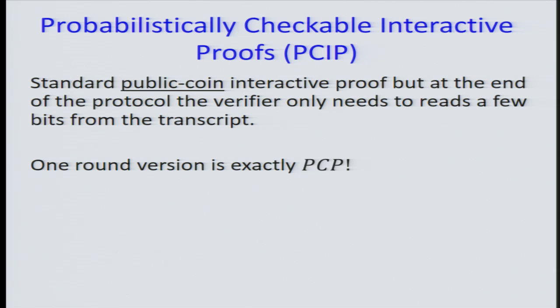I think the understanding is that during the conversation the verifier doesn't look at everything. All he needs to do is just send random coins. It's a public coin protocol. This notion doesn't make sense if it didn't have public coin written here. Public coin means that all that the verifier needs to do during the interaction is choose random coins and send them over. It doesn't depend on the messages that he got. So throughout the interaction till the end, all the verifier does is toss coins and send them over.